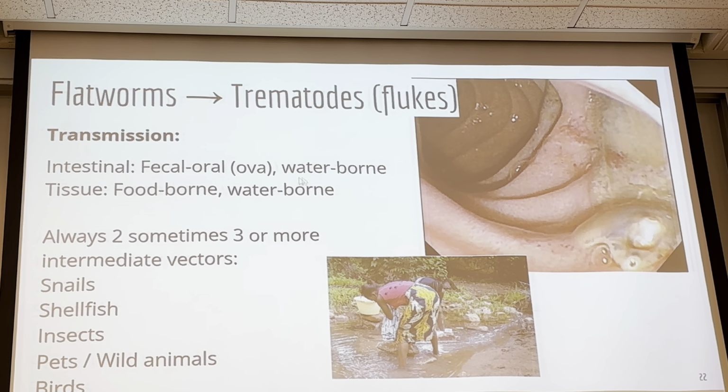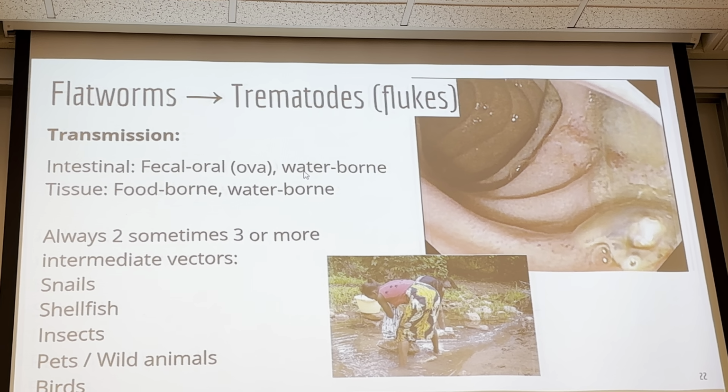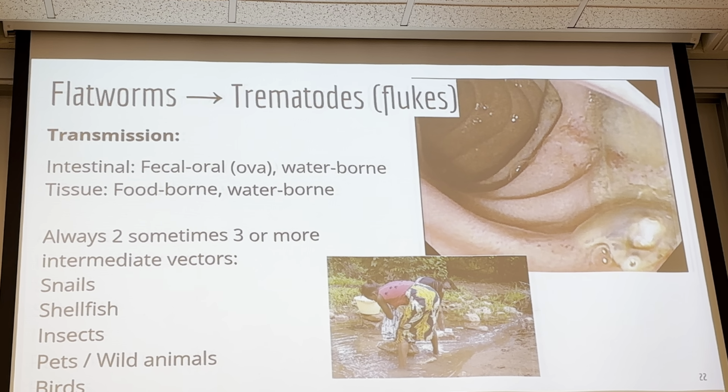Also, intestinal, they can just live in the water. So this is a little bit different, is that cestodes don't just swim in the water. Flukes do, or trematodes do. So they do actually just swim in the water. So a person can get it just from the organism living in the water itself. But also it can be foodborne, so it does burrow into the tissue and then the person can eat it. Also, it can be waterborne, because it can burrow straight from the water.